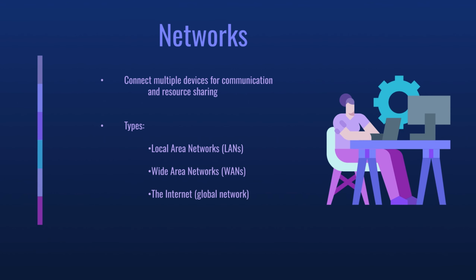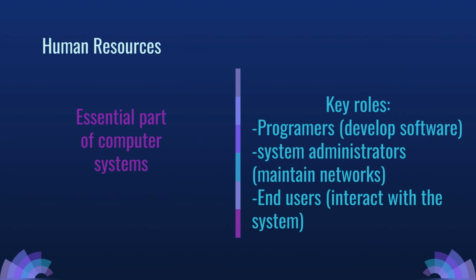Networks connect multiple computers and devices, enabling communication and resource sharing. Local area networks, known as LANs, connect devices within a limited area, while wide area networks, WANs, span larger geographical distances. The Internet, a global network of networks, allows worldwide connectivity. Last for this point, human resources, which are often overlooked but are vital to computer systems. Programmers develop software. System administrators maintain networks and systems, and end users interact with the technology daily.